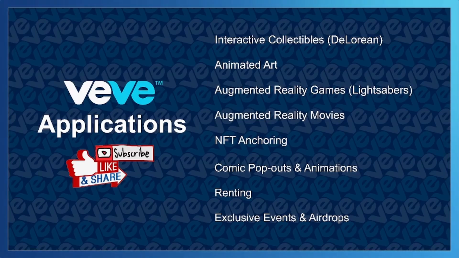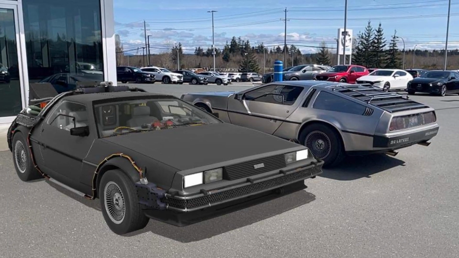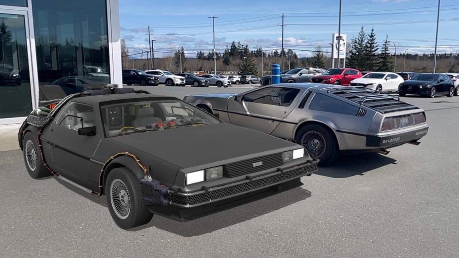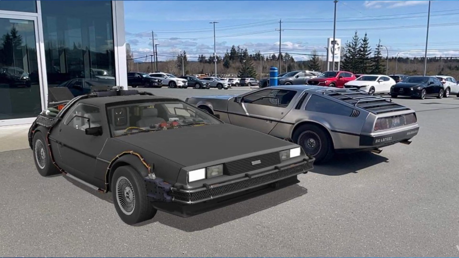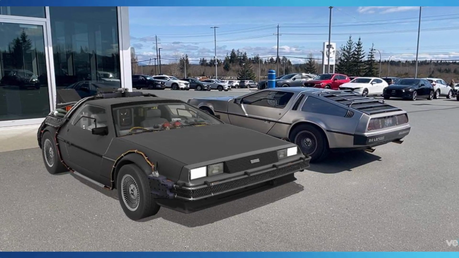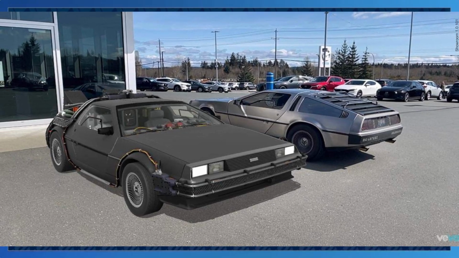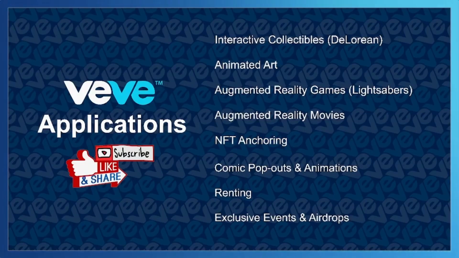So for those who don't know what this is, it's essentially being able to keep your NFT locked in a specific location. So take a DeLorean, for example, right? If I want to park my DeLorean on the street, then I can anchor it in that specific spot, and anybody who walks by with AR glasses or anything like that will be able to see my DeLorean parked in that spot.